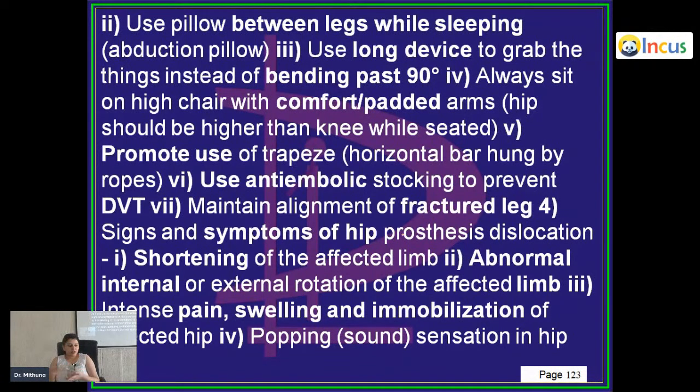So whenever the patient is bedridden for a long time, you don't want DVTs. You know what is DVT, right? Deep vein thrombosis. When does it happen? You see pregnant ladies very commonly. So if they underwent LSCS, okay, they have undergone cesarean section. So because of that spinal anesthesia, they can't use their legs because they have no feeling in their legs. So the legs are lying in that position for a long time. Suppose you're in a nice big hospital, so what do they recommend you? They recommend you to wear stockings.